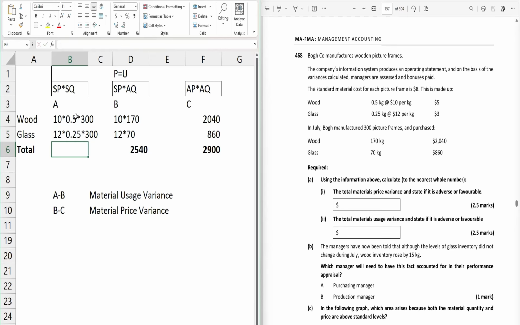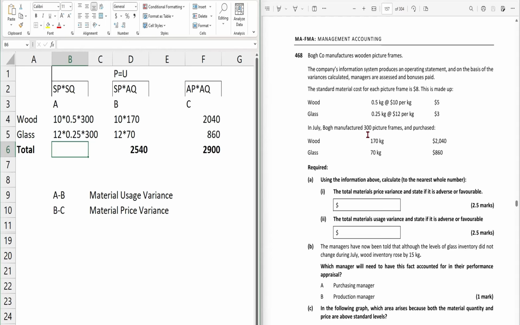See, in the exam they will also provide you the budgeted units, and in the hurry, under exam pressure, students take the budgeted figure, which is incorrect. So for SQ, what you need to do is take how much quantity of material or labor is used for 1 unit, then multiply it with the actual production. As this is the case for material, how much quantity is used to produce 1 unit, then multiply with the actual production. Or you can simply take the 5 and multiply it by 300. You will get the same figure. 5 into 300 or 3 into 300, you will get the same figure.